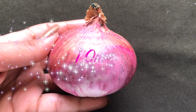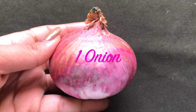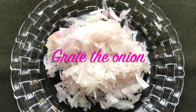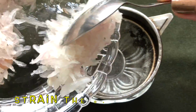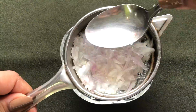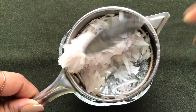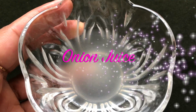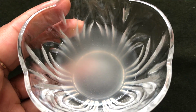So to prepare this homemade onion hair gel, you firstly gonna need an onion. And we just have to grate this onion with the help of a grater. And now we are going to strain this grated onion, and here I am using a strainer to strain it, but you can also use a cheesecloth to strain this grated onion. And after straining the onion, your homemade onion juice is ready and it will look like this.